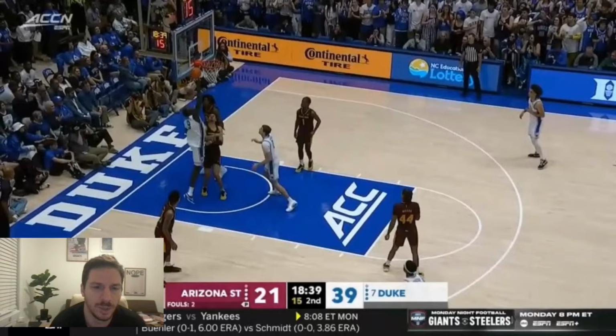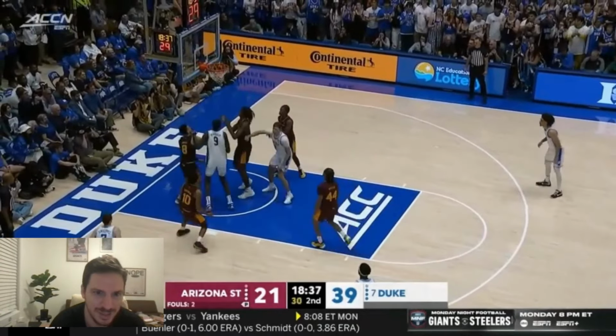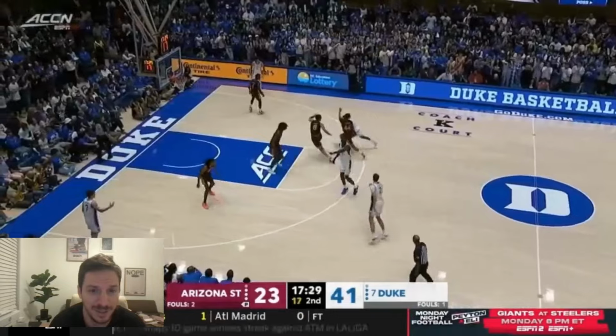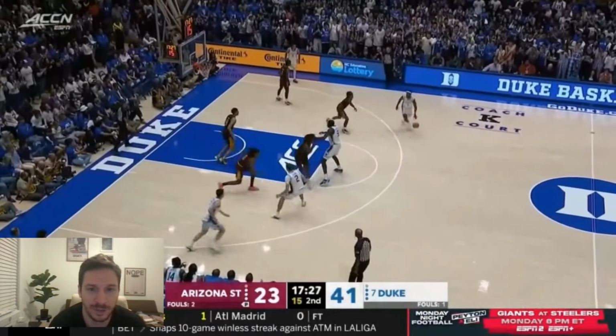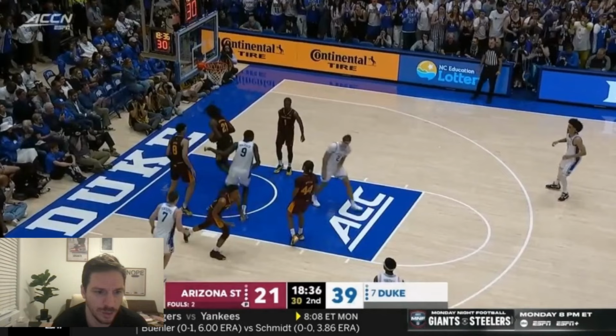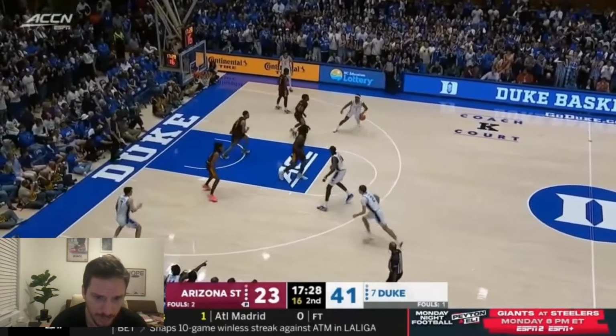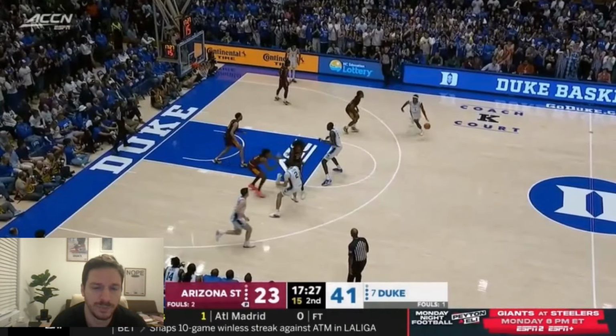Here, Malawach, you want him to slam that, and he will as the season goes along, but he stays with it and lays it in. And then here I go. Caleb Foster, I mean, the separation he had, he's not looking to score here. He's setting up the offense. He's setting up the look. It's a double screen stagger, double stagger for Kon Knueppel. He pulls out, and then here comes Cooper Flag and Malawach.